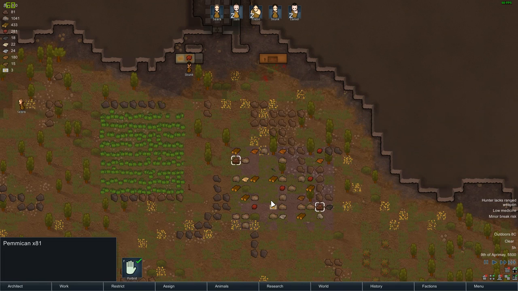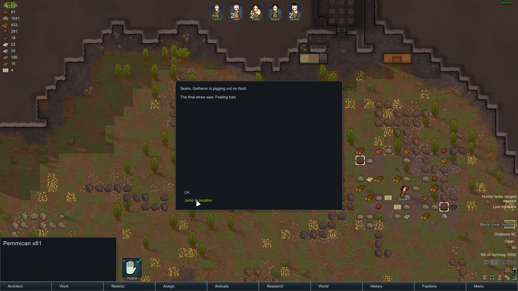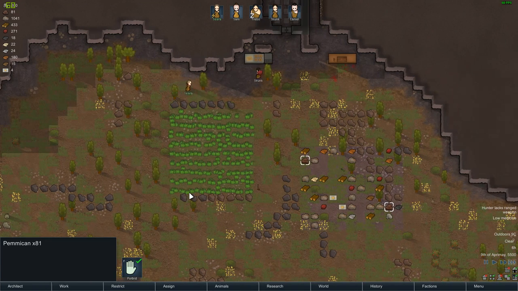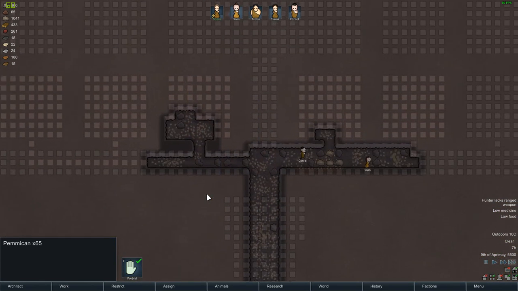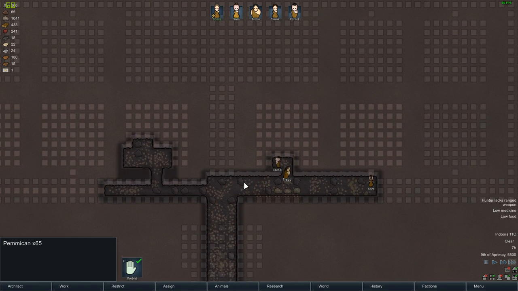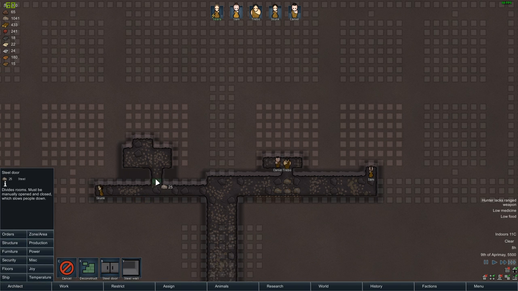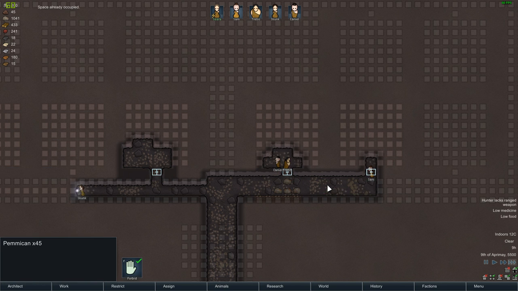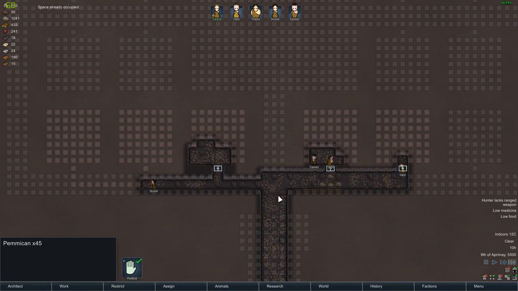Great. Mental break, food binge. Ciara is binging on food. Well, there's plenty of it, so I guess that's all right. I might as well just start decorating these, like building a door there and there and there. That's how it's going to be anyway, so might as well do it now.